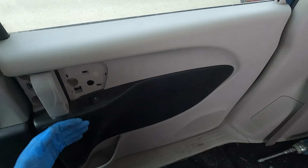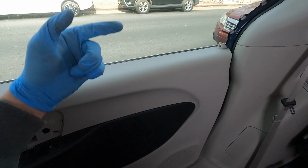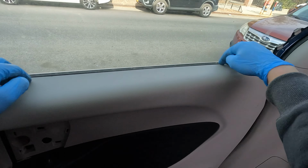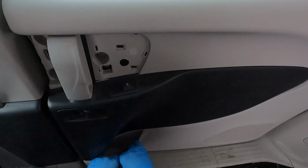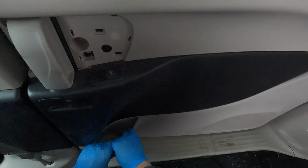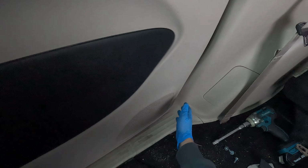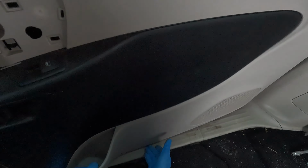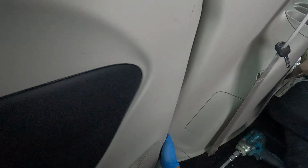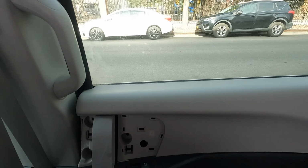Start from the bottom, pull all the clips out, and then you need to lift the panel up, because there is a little hook over there. So start from the bottom, like I said. It comes out easily because I'm doing this the second time, but the first time, oh, I heard something break. Okay, everything came out, but it was extremely hard the first time.